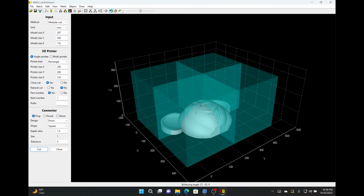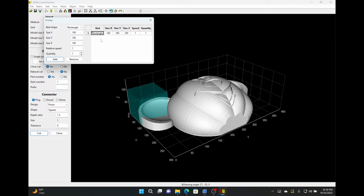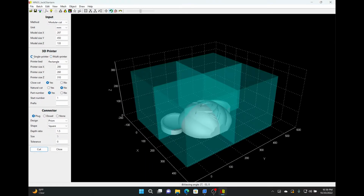If you have multiple 3D printers, you can select multi-printer under 3D printer and set it up and list all your printers here and all the different build plate sizes. As you do that, it'll cut up the STL to utilize all of your printers at once, and it'll slice it up into pieces per printer. For this example, though, I'm just going to stick to one printer, to make it easier. So back to one printer.